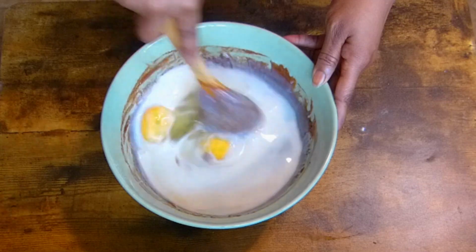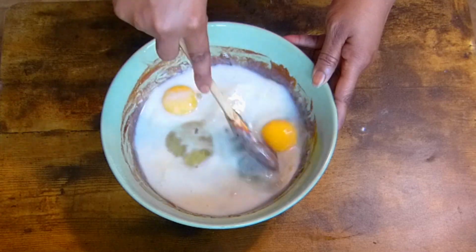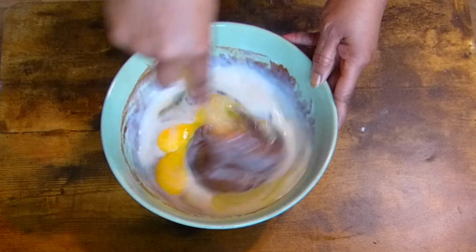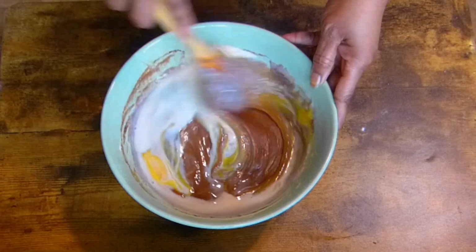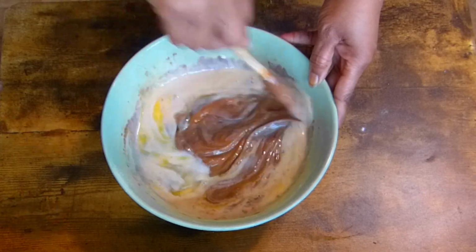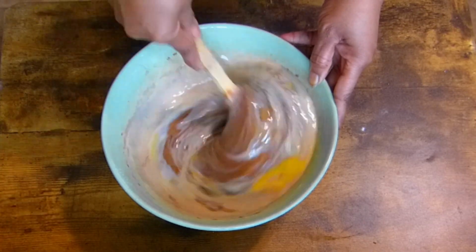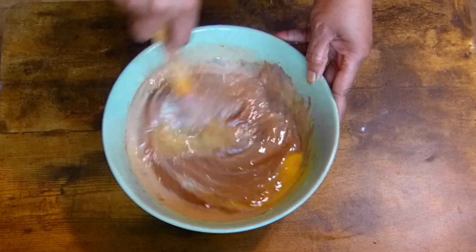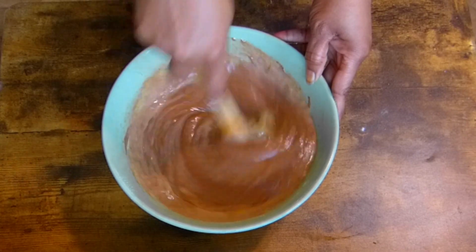So now I'm going to mix everything back up together till we get that same consistency that we had before, as far as it looking like a cake batter or a brownie batter. Just make sure that everything is mixed well and it comes to the same consistency that you had before you added the last ingredients.